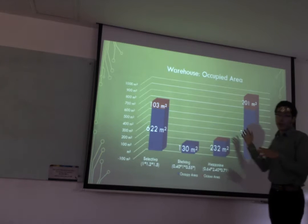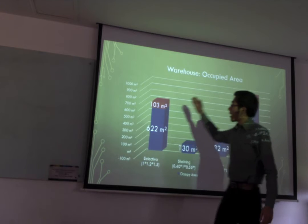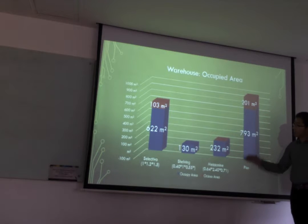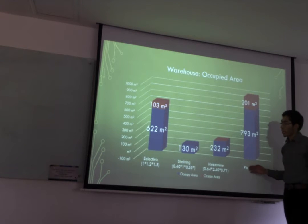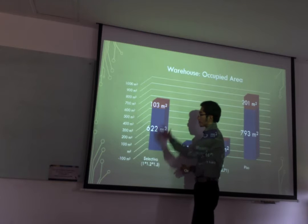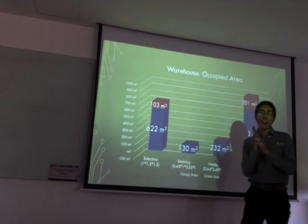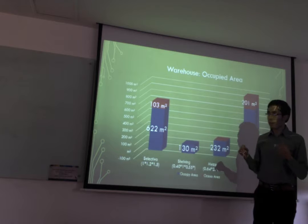As you see, I'm taking into account the last graphic, this one. Here you can see the square meters that the company is using for each type of storage, like selective, shelving, mezzanine, and piso. So, as I said before, the 60% of waste that the company has is located in piso storage. However, the other 40% of waste is represented in selective storage. In addition, this waste represents almost a total of 304 square meters for the company, and in money it's almost 40 million pesos.